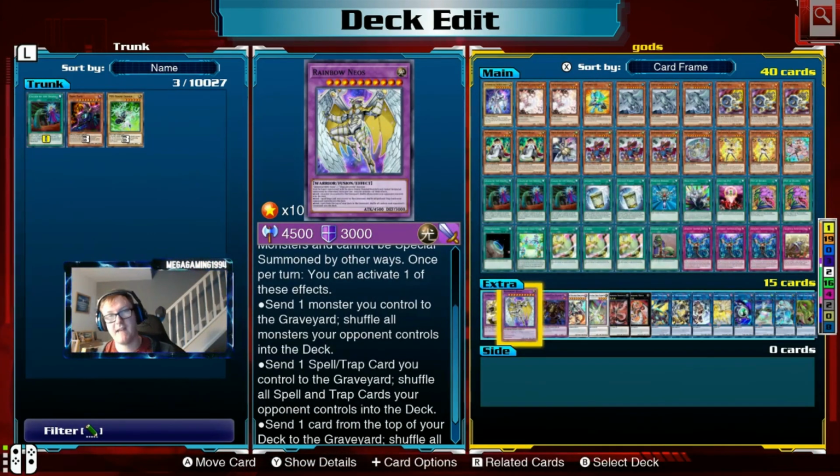And none of these effects target, by the way. So if they have an Avamax that's been used with Masquerena, so it can't be destroyed by card effects or targeted by card effects, it can still be affected by Rainbow Neos' effect, because Rainbow Neos doesn't target. If you send a spell or trap card you control to the graveyard, you shuffle all spell and trap cards your opponent controls into the deck.